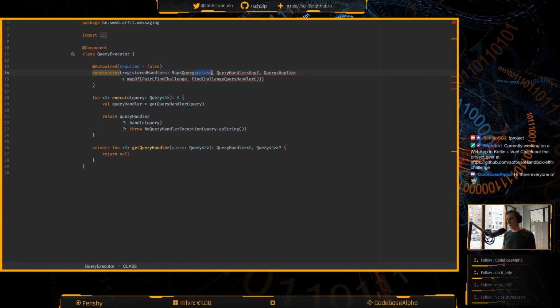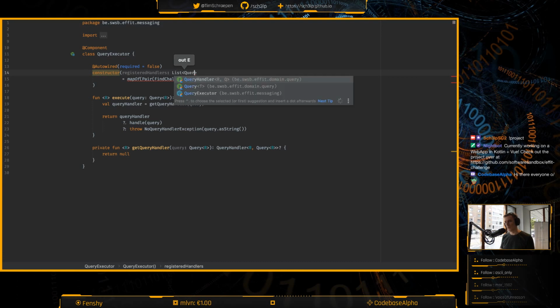Can you do that? Like bind to something like that? Let's make it into a list then of query handlers.